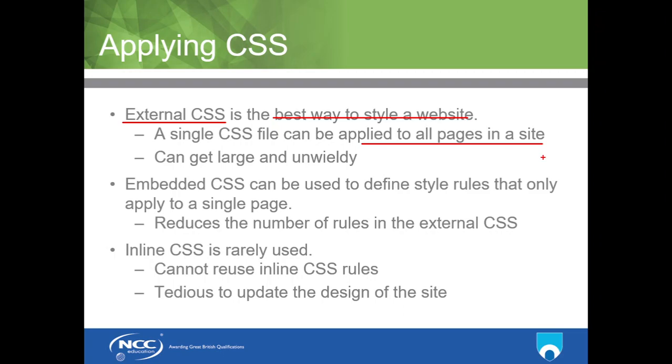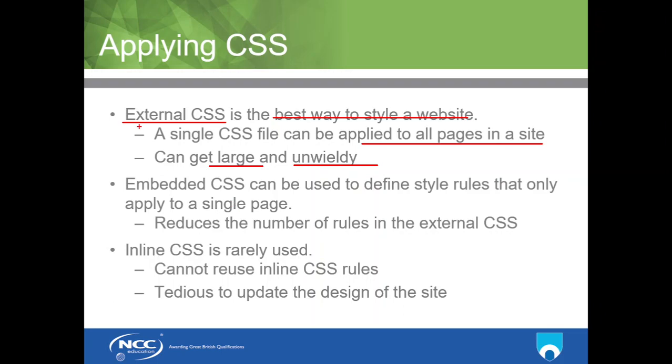Remember, you're going to have so many web pages: contact us, about us, home, gallery. So in all these pages, you want to include this single external file so that it can format all your heading ones in a similar manner. So that's why we say that you must have an external CSS, and it's actually the best way to implement it. The disadvantage of external is that sometimes it can get so large, as you might have guessed already, because you're including all your CSS there. So it can get very large.